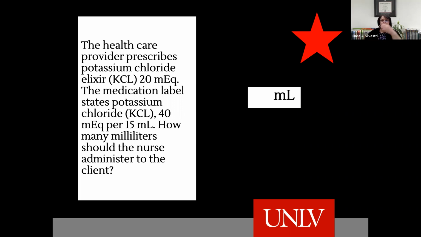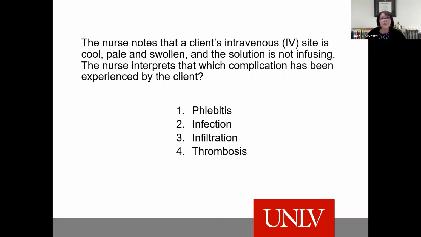Okay, let's see what's next. Okay, the nurse notes that a client's intravenous site is cool, pale, and swollen, and the solution is not infusing. The nurse interprets that which complication has been experienced by the client. This is a typical question that you might see, or you might see the actual condition, like phlebitis, in the question, and then the options might be the signs and symptoms. So it could be set up either way. So is this phlebitis, infection, infiltration, or thrombosis?